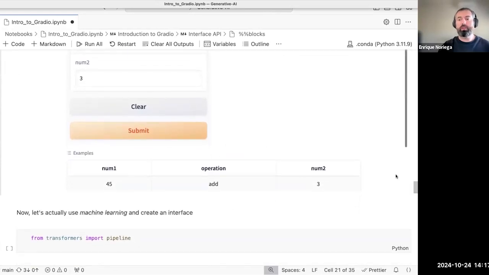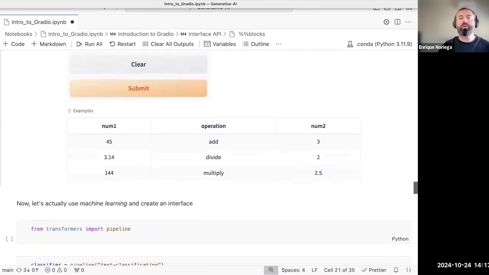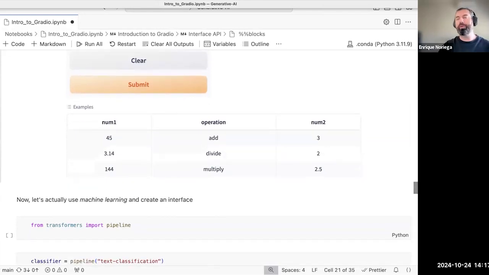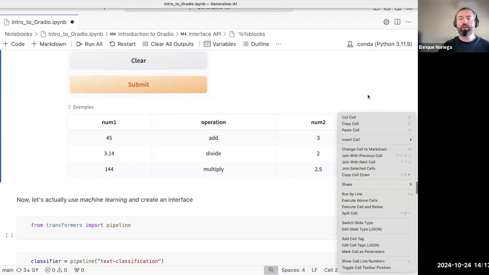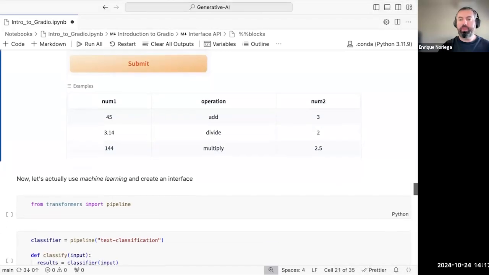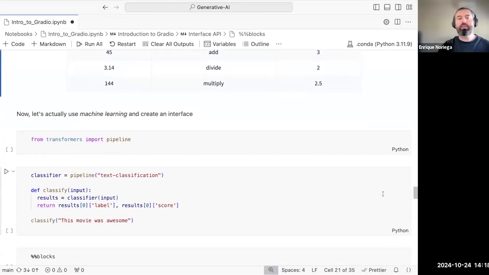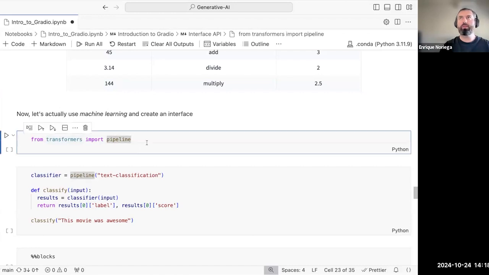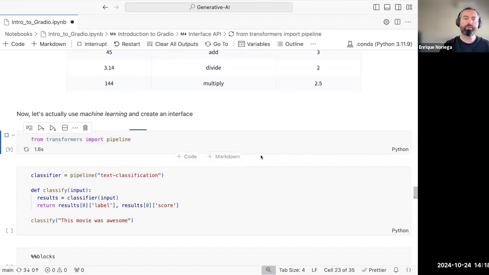So all of this is fun, but this has been a game so far. Why would you want to do this? If you're showcasing pretty basic applications, the real intention behind Gradio is to showcase machine learning applications. As a matter of fact, Gradio was acquired by Hugging Face a couple of years ago, and it plays really nice with all of its code infrastructure. So let's do that. Let's just create a text classifier, or not create it, but just load it and then build a small user interface behind it.